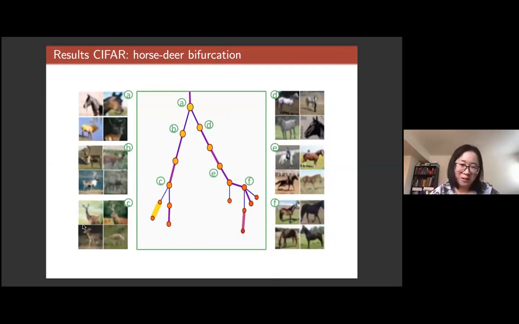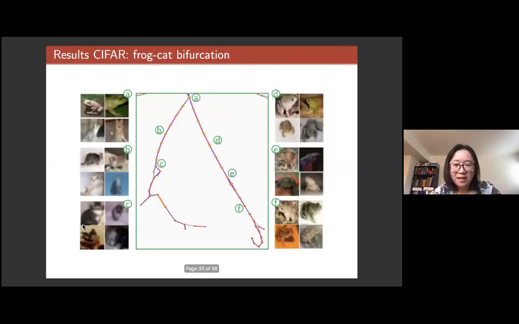Okay, they differ a little bit, but yes, this is a very easily interpretable branch. Another branch, one branch is frog, and one branch is cat. It feels sort of reasonable because as the cats sit down or the frogs sit down, they have similar postures. They still have similar, I don't know, faces and so on and so forth. So this is, again, a very easily interpretable branch.